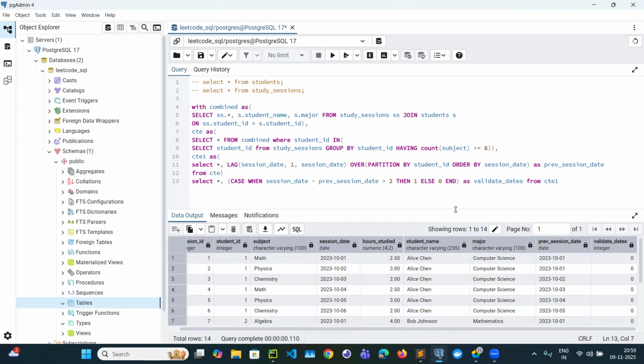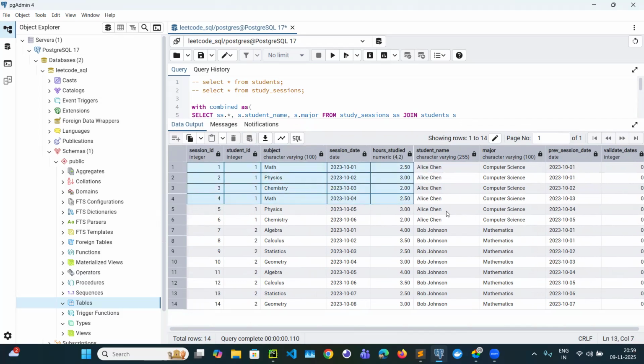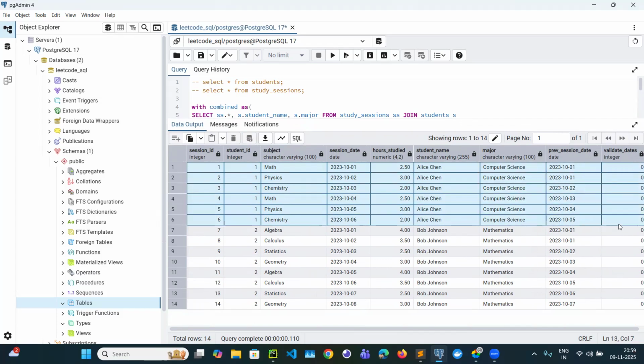So how can I filter? Why did I assign this? Because I need to filter. Now what I can do is, group by student id, and if the sum of all these values is 0, then it is fine.